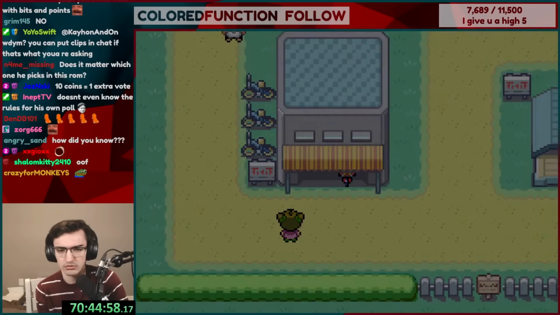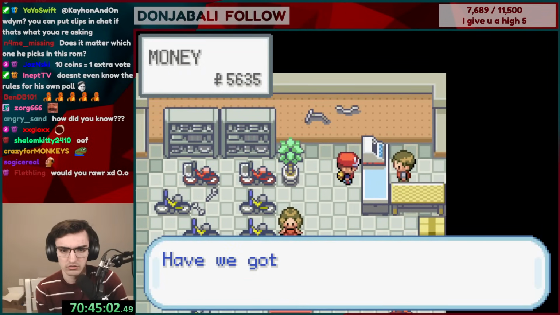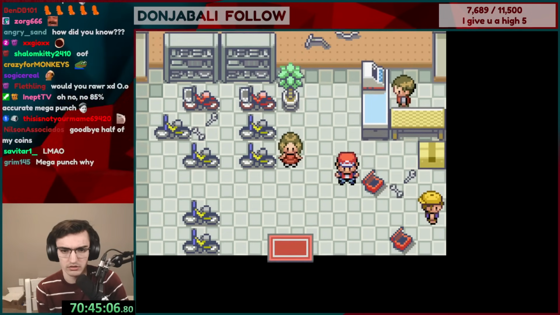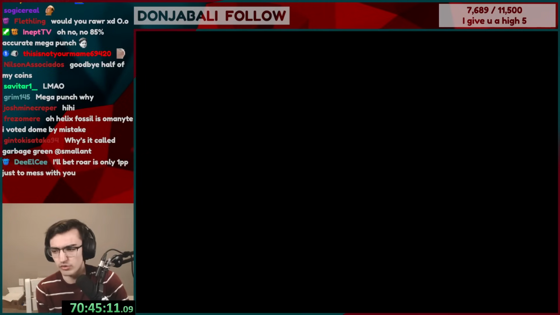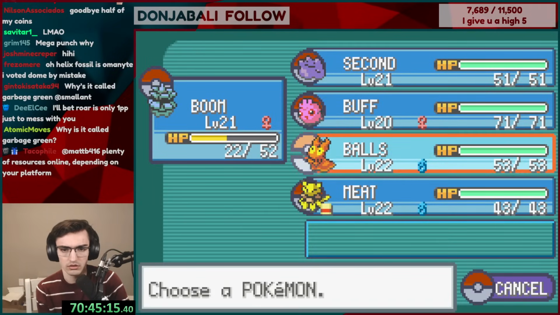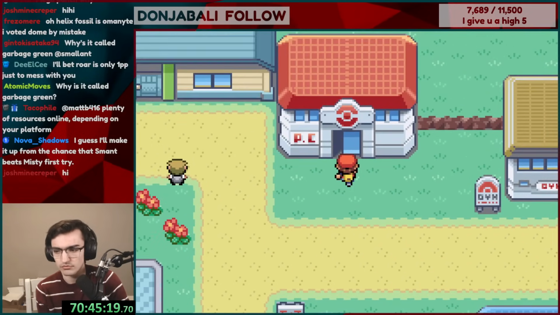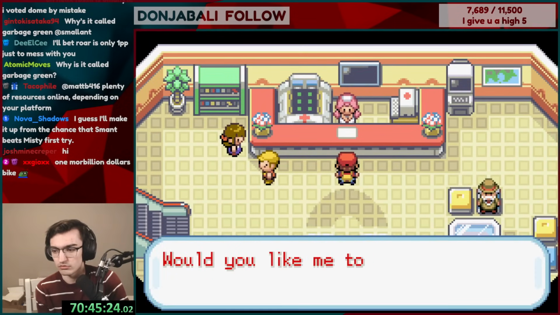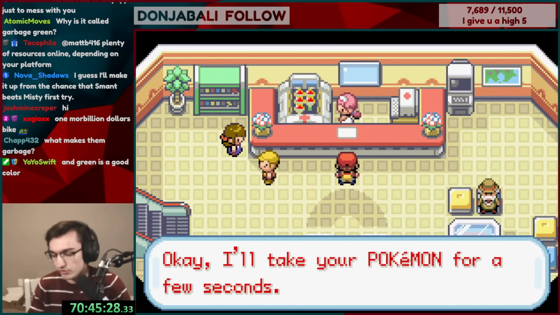What if I go here? Will they say, our bike's been stolen? No wonder somebody stole the bike. Jesus. What's it called? Garbage Green? The only Pokemon we can catch are garbage. Abra doesn't evolve, or so I've been told. Alright, time to go destroy what's her face. We'll make some garbage. Bad stats, bad moves.